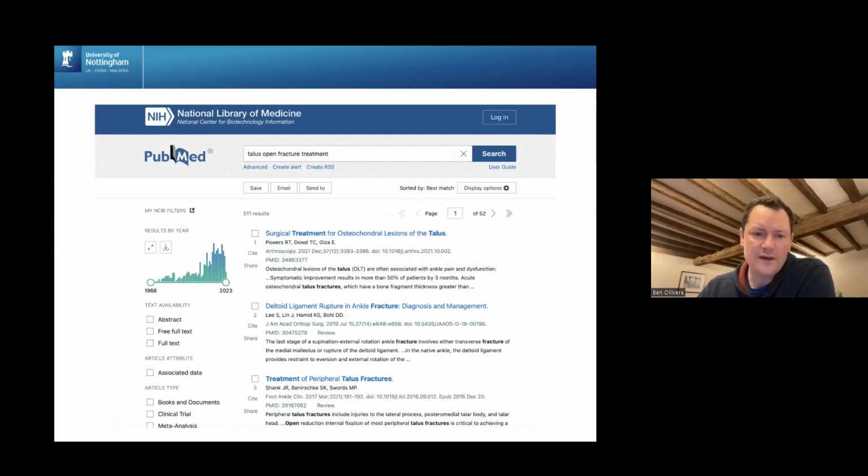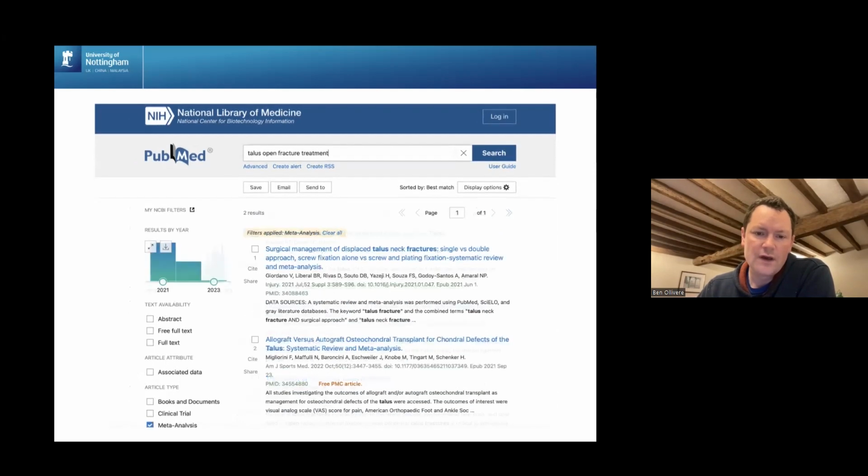If you then move onwards and apply a filter, look, we've got the same search term, but I've clicked on the bottom here and I've put meta-analysis, you'll end up with simply those articles that draw together all of the papers. You see there's very few of them, but that's again much more relevant. We can now look at how we might want to treat. So if you're using a library-based system, at the very least, you need to be thinking about filters.